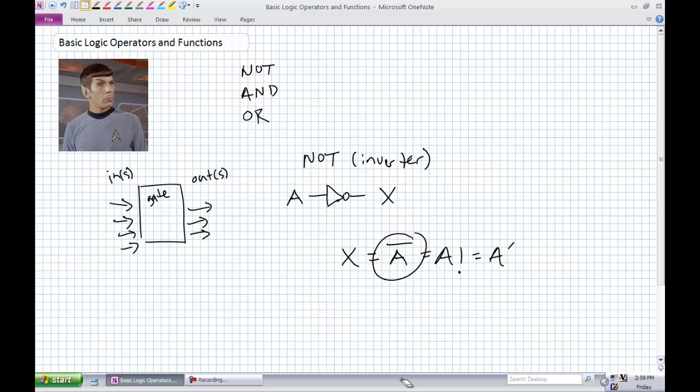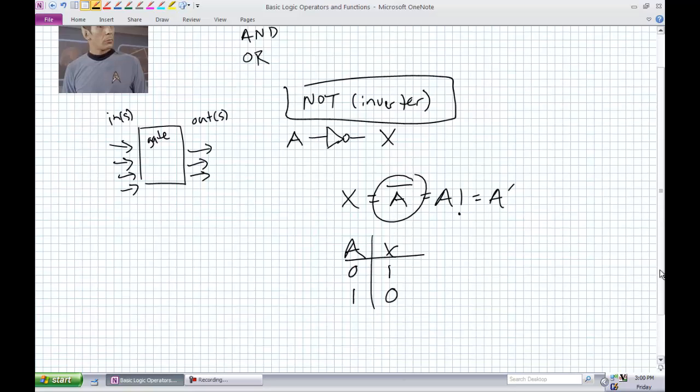Okay, so let's go ahead and develop our truth table for our inverter. So all possible combinations of input. If A is a digital data stream, which can take the values of 0 or 1, what are all possible combinations of input? A can take the value of 0 or 1. Not that hard. What's our output? X. If A is 0, what is not A? It's a 1. If A is a 1, what is not 1? 0. It's the opposite. It's opposite land, okay? That's all the NOT gate does.